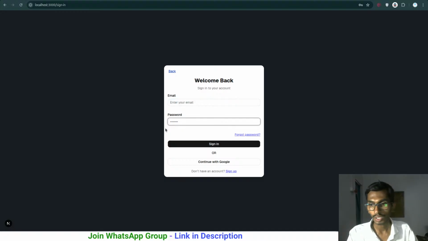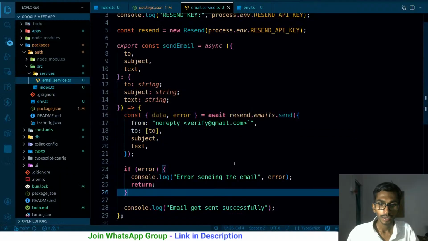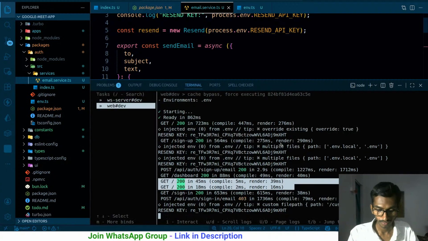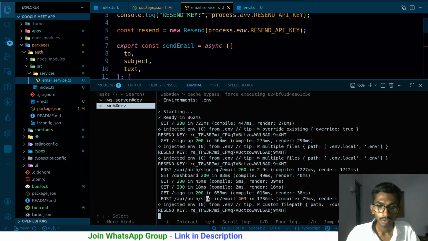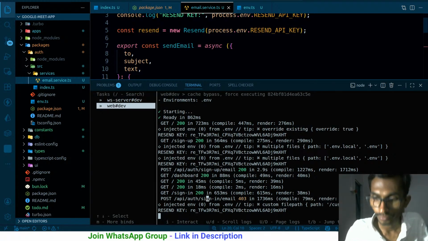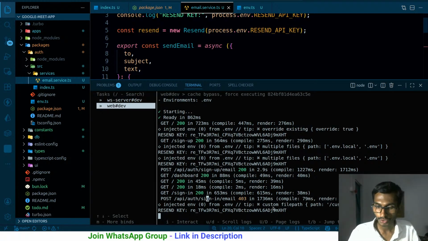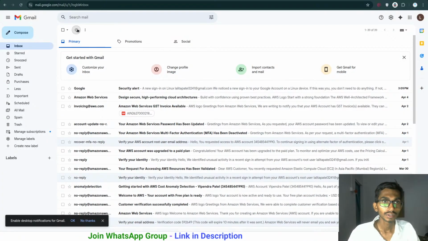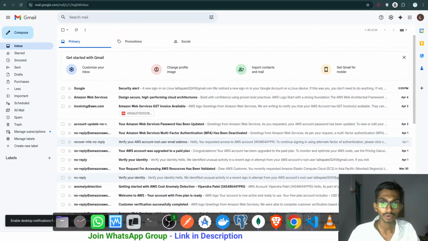User should not be allowed in if email is not verified. That's great, we are getting this over here. And is this actually sending the email or not? That particular function is not getting called. That simply means the email is not getting sent. In that case, if I come back here and refresh it, I'm not going to get the email over here. So what am I supposed to be doing?